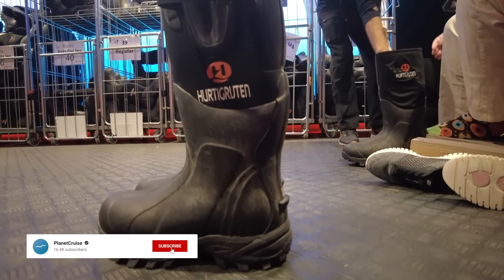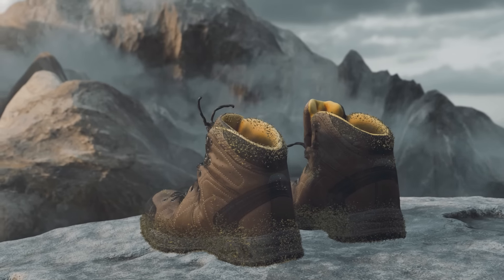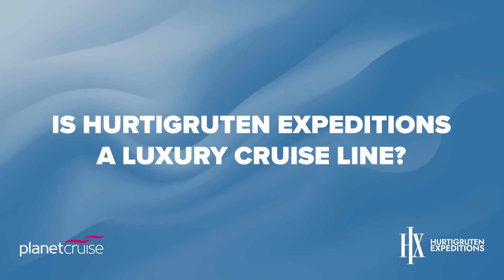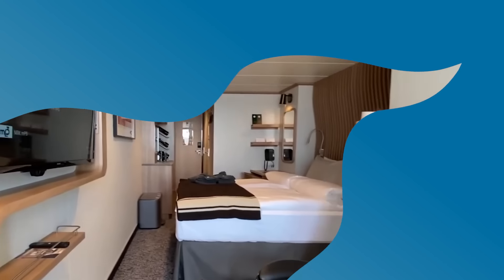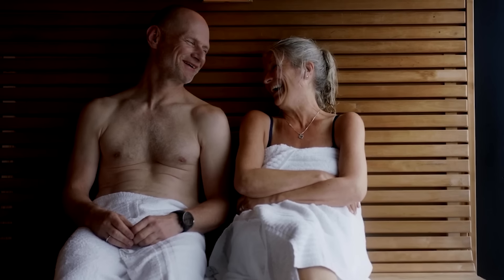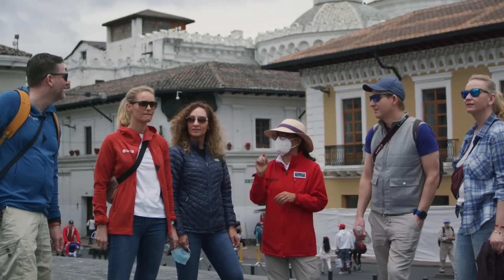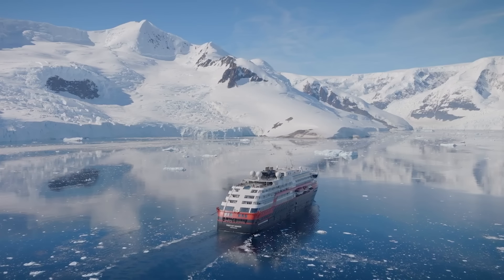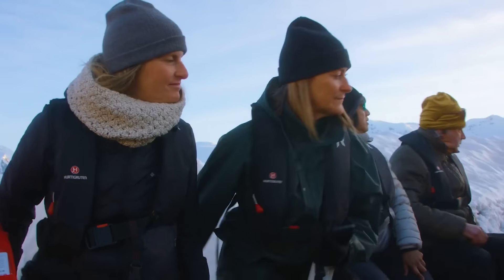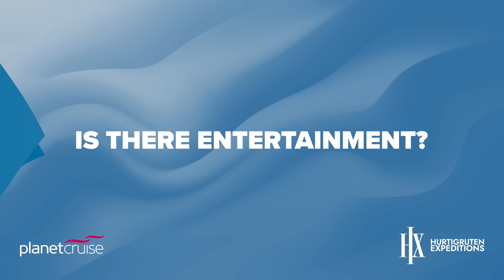What should you pack for a voyage? Regardless of destination, it's important to pack suitable footwear for both wet and dry landings such as hiking boots, along with sun protection, a camera, swimwear and sunglasses among other essentials. Is Hurtigruten Expeditions a luxury cruise line? Whilst the suites on board are modern and luxurious, there's a relaxed atmosphere without formalities around dress code — there are no butlers or other luxury amenities found on other cruise lines, as the experience is focused on exploration and scientific discovery.